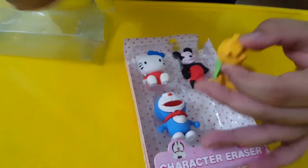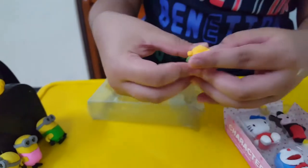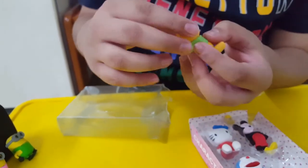Here are the characters. First, let's take Pooh. Here is Pooh. Wow. Here's his shirt. It actually should be red, but they gave a green one. So guys, here's Pooh. Pretty cute.